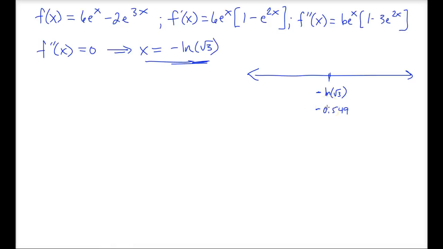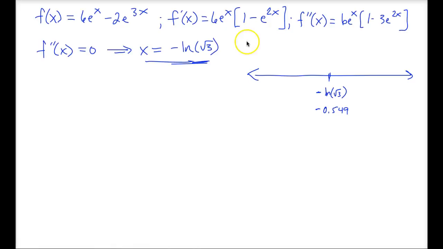The reason that I'm keeping everything in natural log is that I noticed that whenever I plug in values for x, I'm going to have x in the exponent. So we know that e raised to the natural log of whatever I plug in here is just going to be x. So it actually makes it easier for me if I keep everything in natural log form to make that happen. Okay, so that's why I'm doing that.